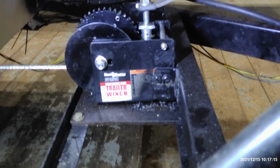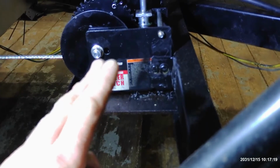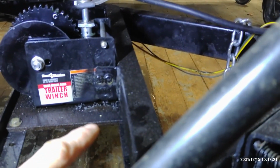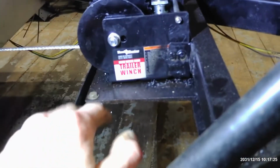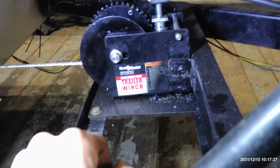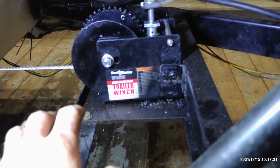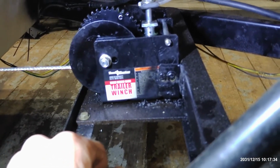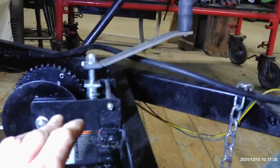Now, I added roughly 150 pounds of weight to mine. It did lift on these two fine, but you could see them flexing. That's why I added the third piece of angle iron welded in here. But if you're just doing this under a normal roof, you shouldn't have any trouble. Like I said, I added 150 pounds of weight to my roof between wood and aluminum. So it is sitting there on its own weight.